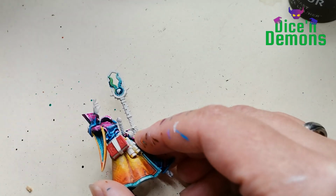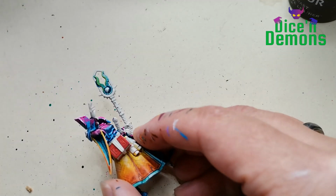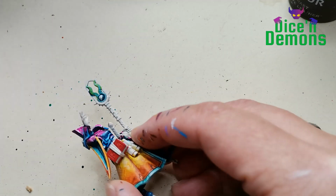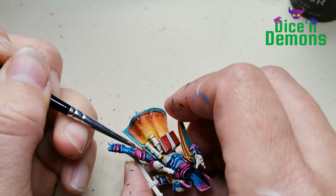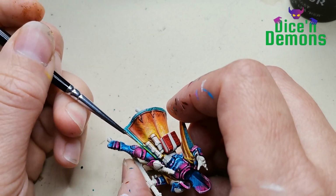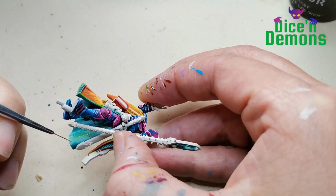Then as a highlight for the staff, I use a bit of mood green, and I try to be, again, really careful with it here, because this is a really tiny surface, and I do want to use the cross hatching to make sure that it doesn't stand out too much from the rest of the model, while at the same time not going overboard with it. I also use that same color as an edge highlight on the cloak, and I use it to do highlights on the inside of the cloak as well.